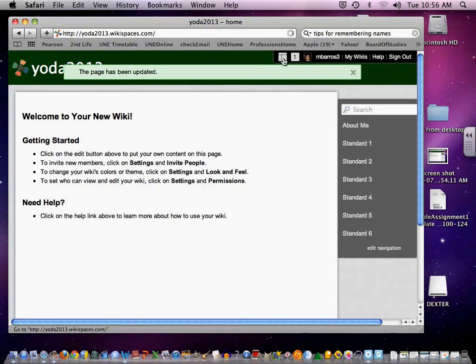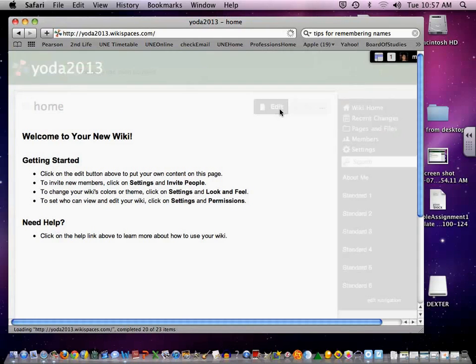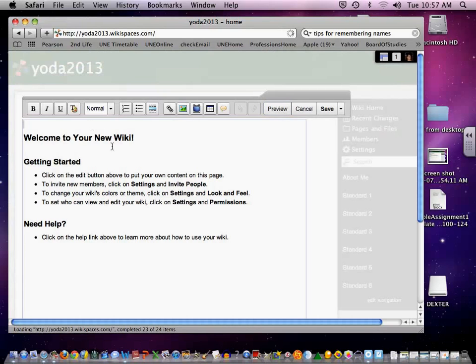Okay, there's a little button here. That button there that looks almost like a tennis field or a badminton court. This is where the wiki controls are. And this is your home page. And if you want to edit it, you can now click the edit button and you can say, welcome to Marciel's, or you probably put your own name, Marciel's ePortfolio.